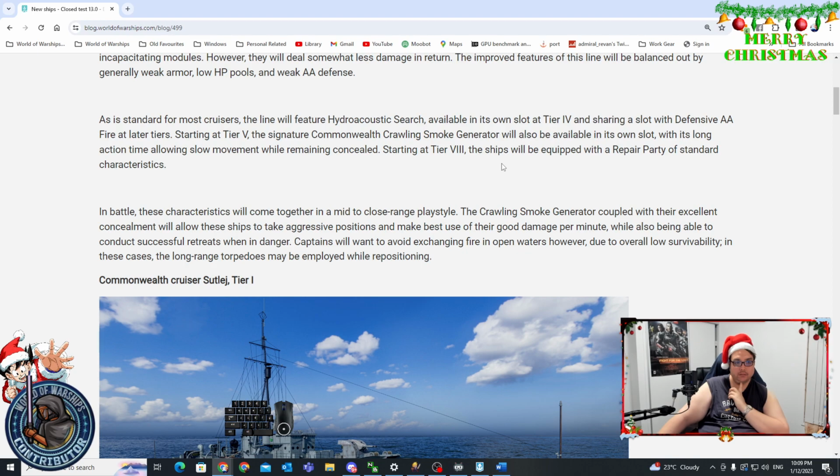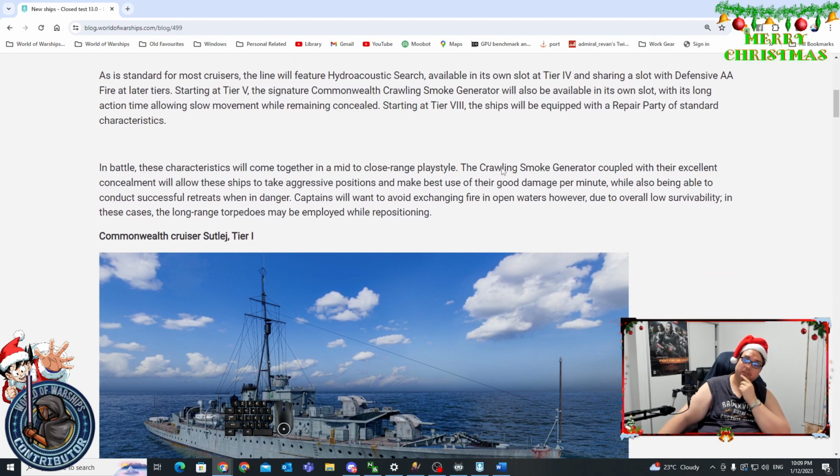As standard for most cruisers, the line will feature acoustic search. Fair enough. Defensive AA will be available in its own slot at tier 4, and sharing a slot at later tiers. Starting at tier 5, the signature Commonwealth crawling smoke generator will also be available in its own slot. Hey, that's awesome. That's a win, with its long action time allowing slow movement while remaining concealed. That's actually pretty nice.